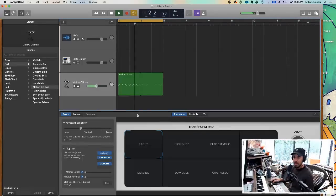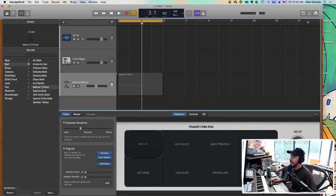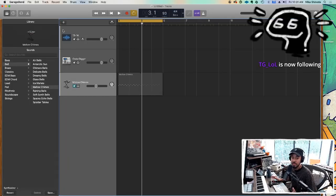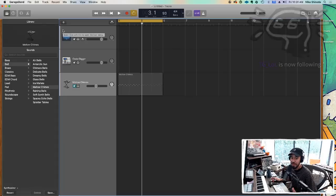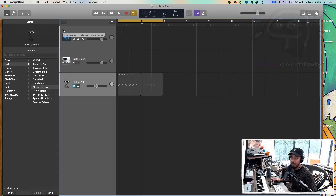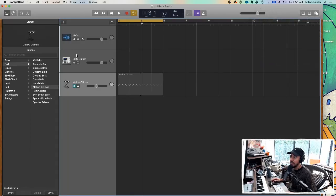So, all right, let's look at this jam. I'm going to mute this mellow chimes for a moment. Maybe we'll come back to that. I probably won't do the Castlevania thing. All right. So I don't know much about GarageBand. So we're relying on this software to be intuitive, to be easy to figure out, even though I don't know much.